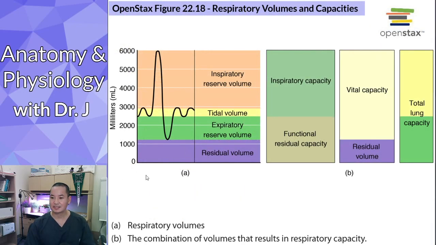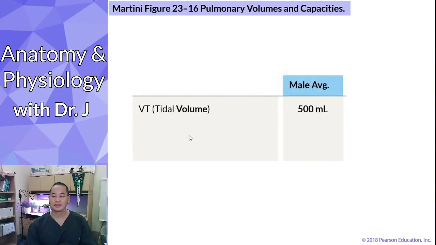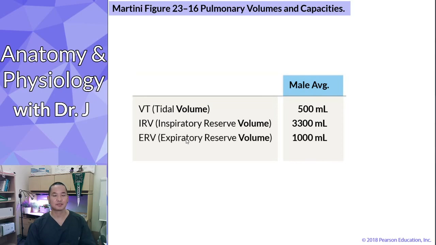And here's the OpenStax version, and what we see here is that there are various parameters you can measure. These are different quantities that I want you to definitely know, and these are pretty reasonable lists, so I think you definitely should know how to measure all of these based on one of these spirometry graphs. Now let's talk about 4 of them: tidal volume, inspiratory reserve volume, expiratory reserve volume, and residual volume. These are the 4 basic volumes, and they are very important things to measure in spirometry.